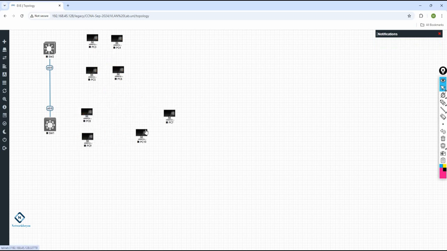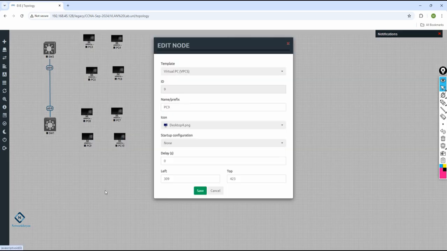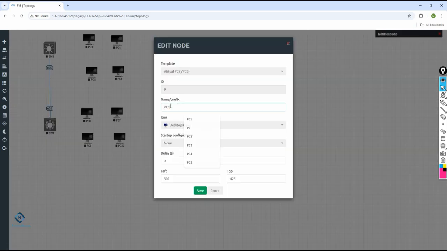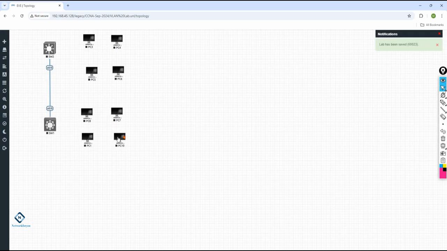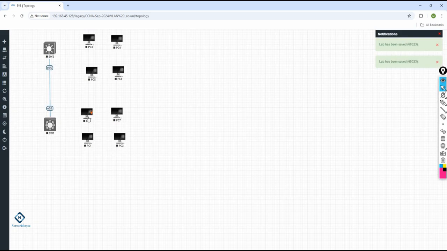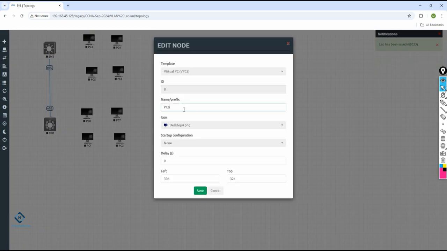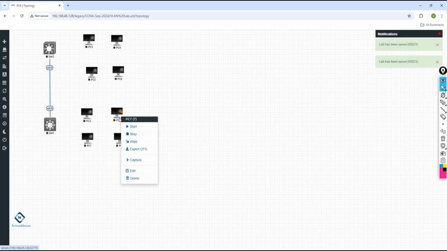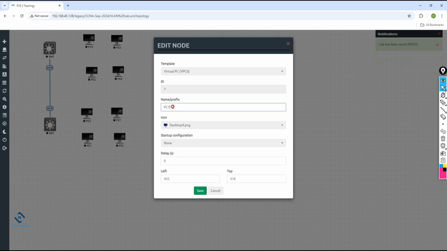Same thing we will design here like that, and we will connect. And here we have some random numbers because we already took 1, 2 here, so it started from 3. But anyhow you can edit and give whatever number you want. For example, I want to give PC1, I give PC1. This one I can give PC2. I am showing you this also, so later if you are using EVE-NG you know how to use it. That's why I am showing you each and everything. So you take 3 and 4. This one we can say it is 4.